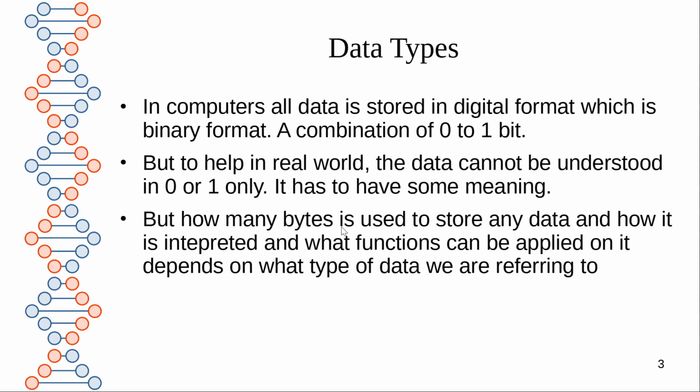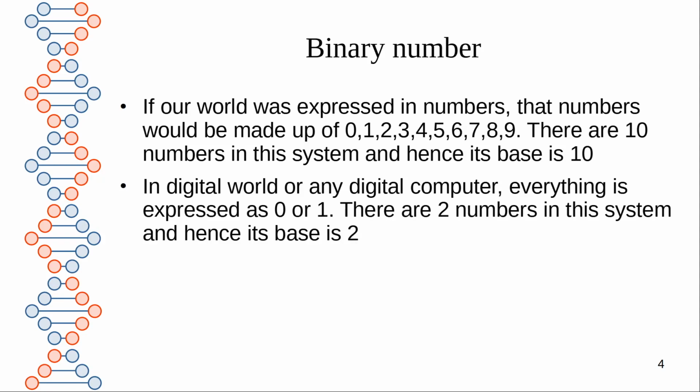And depending on the data type, like if it's text data, the number of bytes used to store the data varies. 1 byte takes around 8 bits. So a simple character A might take 8 bits to be stored inside your computer. But if it is just a 0 or 1, like true or false, which can be represented as a 0 or a 1 bit, it can take only 1 bit. So how many bits are used to store the data depends on the type of the data, so you need to be aware of that.